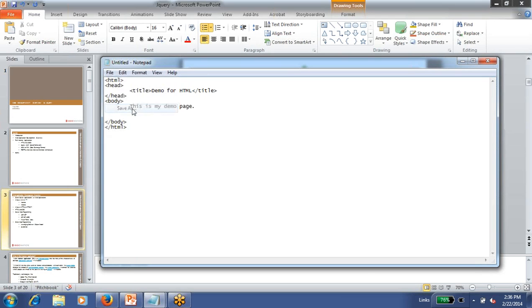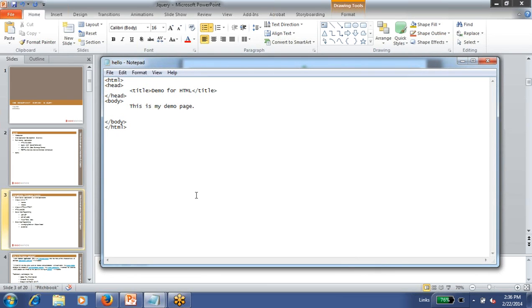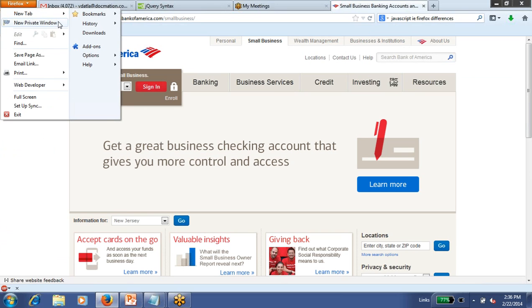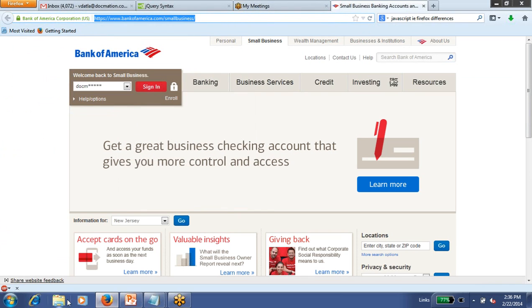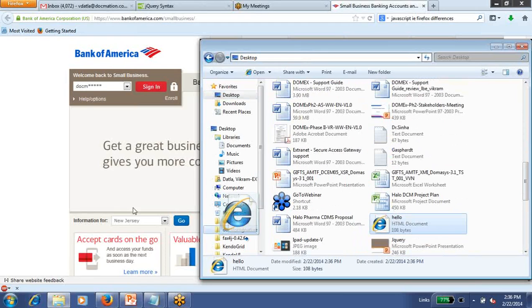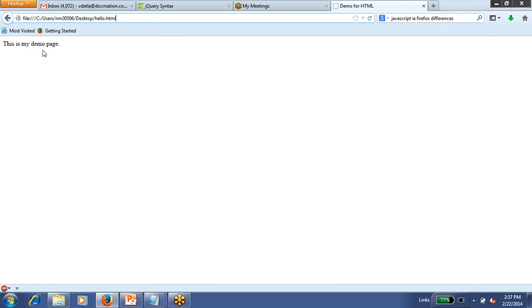So let's say I save this as an HTML file, and I'm going to save it locally on this machine. I saved it with the extension .html. So if I try to view the file, as you can see here, I just opened this file.